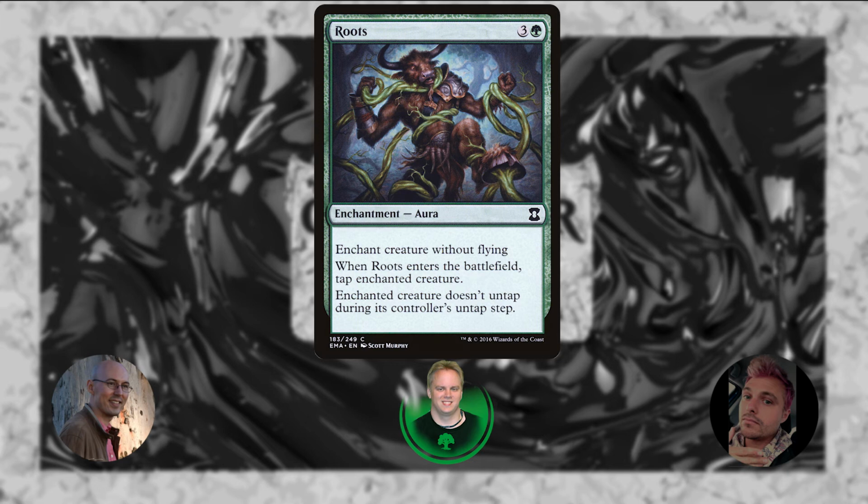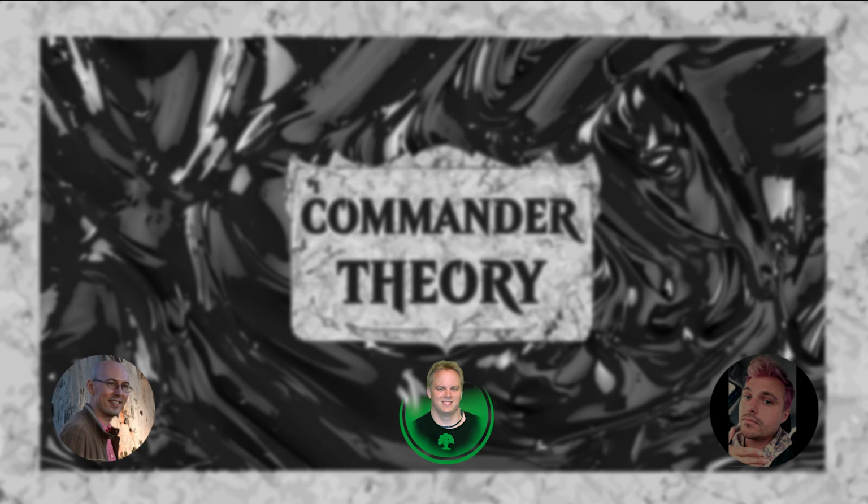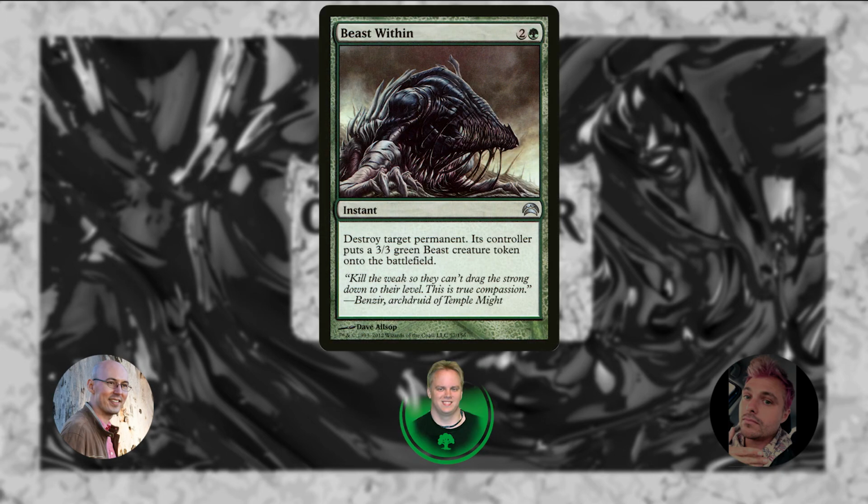And that's an interaction point, right? That's the thing that is trying to be added more in green, is some interaction. Yeah, it's great that you guys are finding new resonant ways to solve these long-term problems. Yes, that aren't Beast Within. Yeah. Which is a white card.